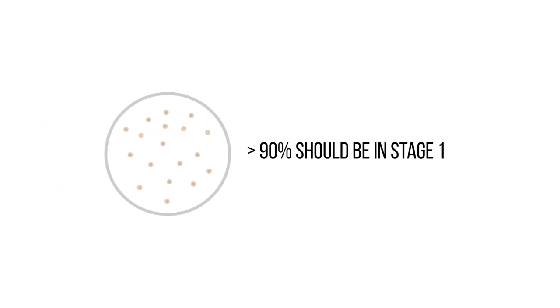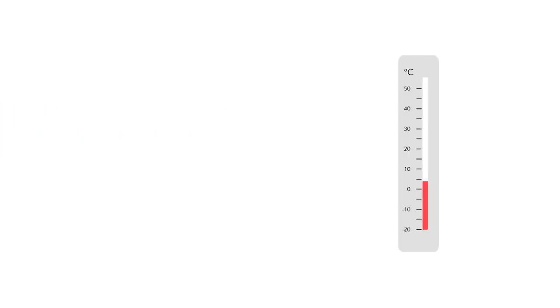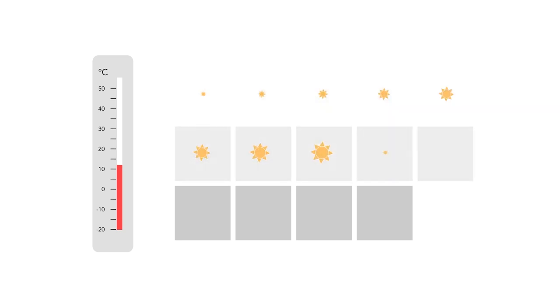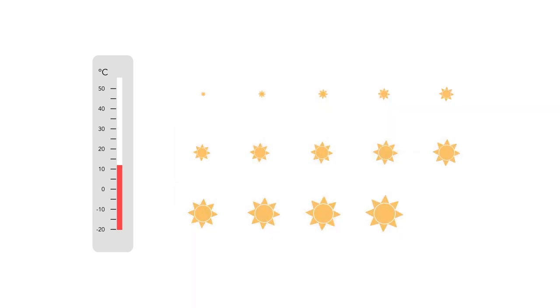A catheter sample after the wintering should show more than 90% of fish in stage 1 if oogenesis has been completed properly. Oocytes should also have diameter greater than 800 microns. In preparation for spawning, water temperature is allowed to rise over a period of time until it reaches 12 degrees Celsius. The temperature is then held at 12 degrees for 14 days whilst the fish acclimatise. The light schedule is kept naturally increasing during this period.